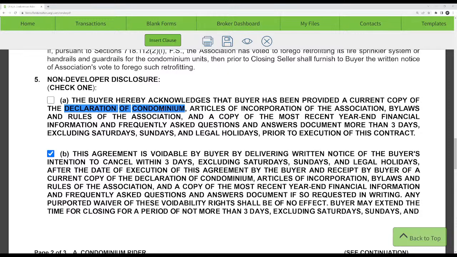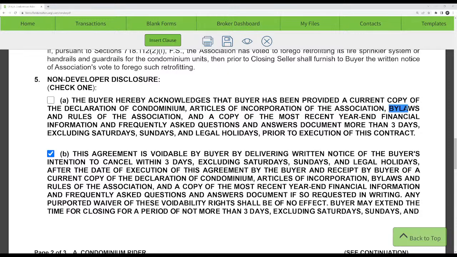The declaration of condominium, you probably want to write this down because this is important when dealing with condos. Always a new buyer, and even if you're taking a listing and working with a seller on a condo, you probably want to get this documentation prior so that you have it prepared when you get an offer and you're going to execute a contract. Number 1, the declaration of condominium. Number 2, the articles of incorporation of the association.